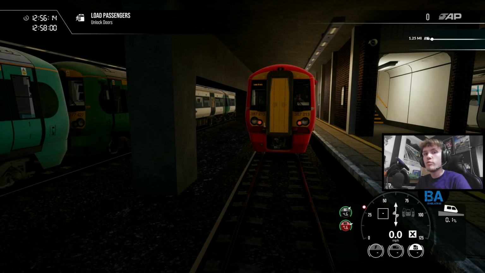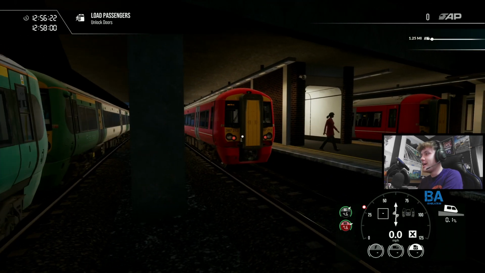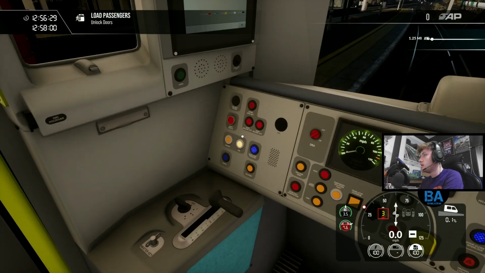Another Train Sim World 4 video. Not the greatest starting shot. I was trying to move it about just as we were doing the intro there, but yeah, we're at Gatwick Airport, as you can see, and we're going to be heading into the capital. So let's get the train set up for business.